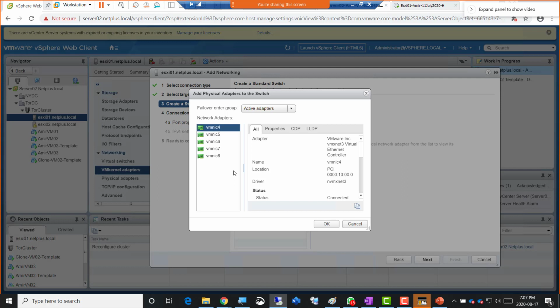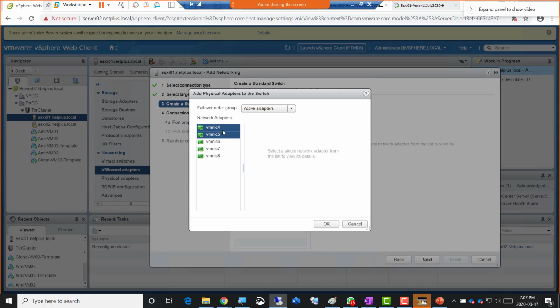For NIC teaming and for best practice. You can select one as well; technically it is okay. We're just going for two because we have more network cards. So I'm going to keep the Shift button pressed and select two network cards here. We'll take 4 and 5. If you have 5 and 6, select that. If you have 7 or 8 available, whichever is available, right? It doesn't have to be exactly 4 and 5 for you. So press OK here after selecting the two.